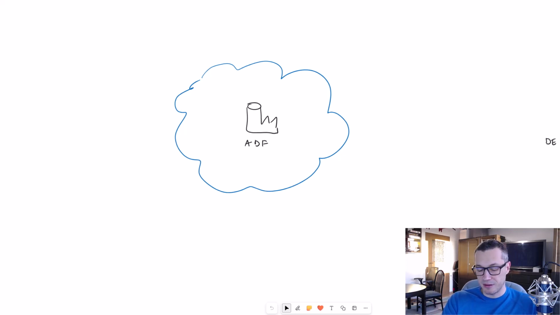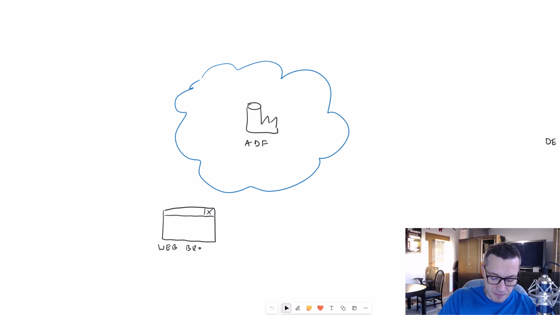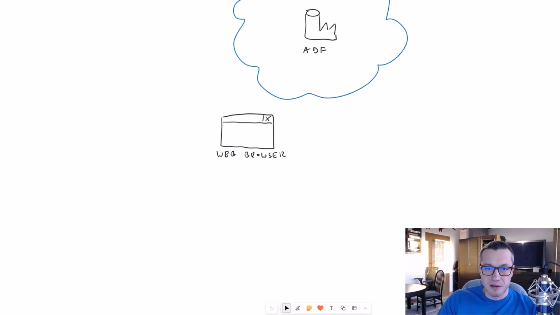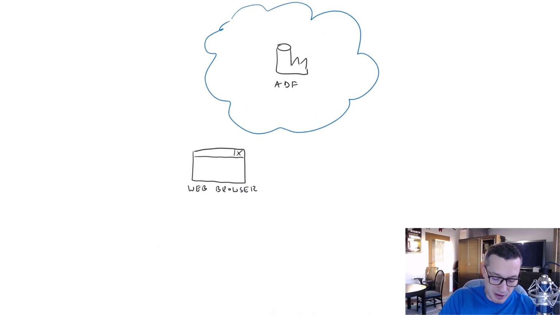We want to create datasets, pipelines. We want to implement our logic. And the way we interact with ADF is via a browser. So let's say this is a web browser, and we have a developer who is simply connecting to Data Factory through the browser, like so.